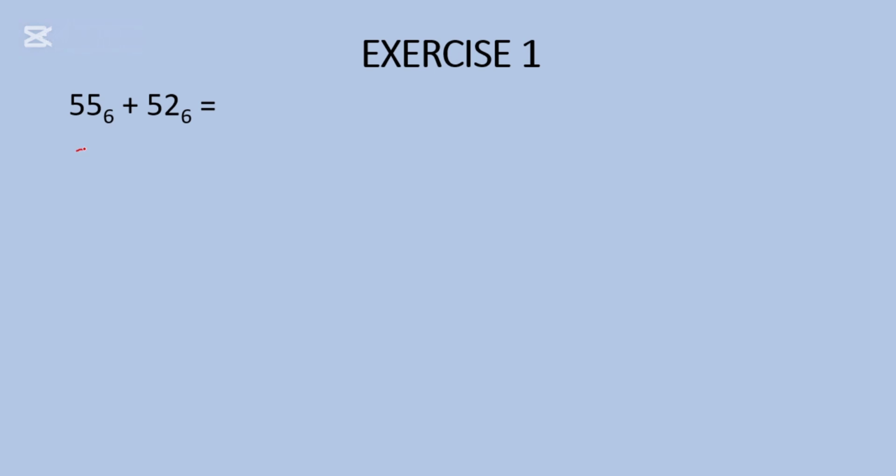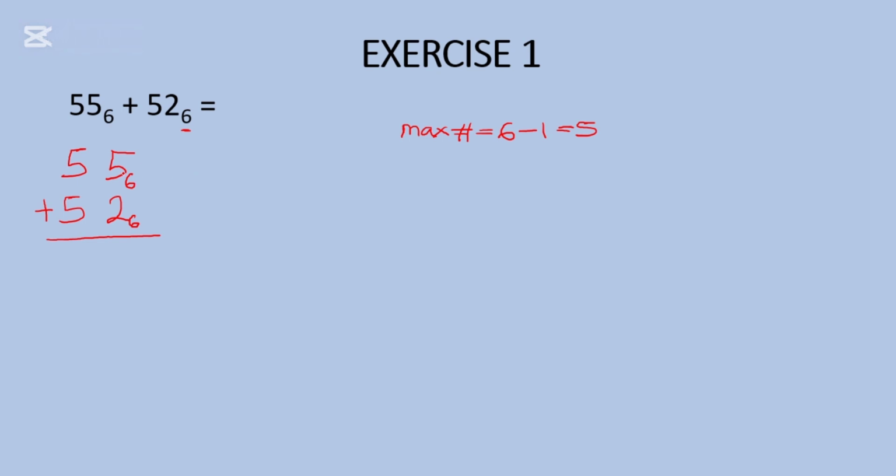This is 55 in base 6 plus 52 also in base 6. Remember, the bases have to be written very small as subscripts, and it's a plus, so you have to indicate the sign. One thing you need to know is, if you are working with base 6, the maximum number in your answer should be 1 less than the base. So this is 5. If you have a number that is more than the maximum, you have to do something about it. The logic we are going to catch very soon.